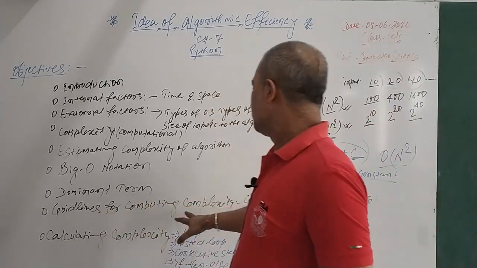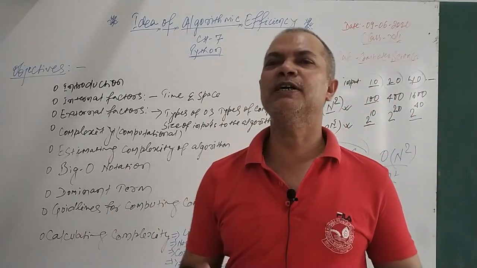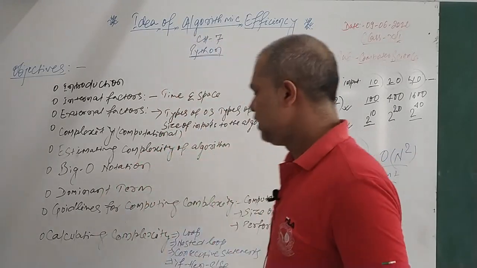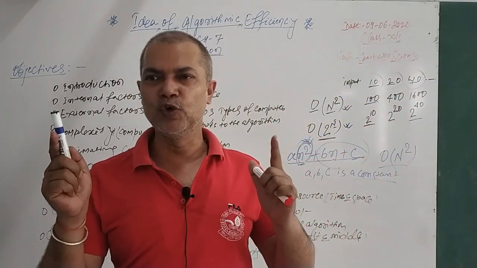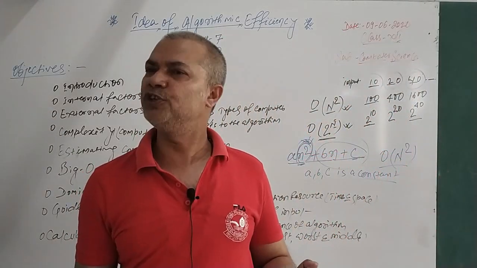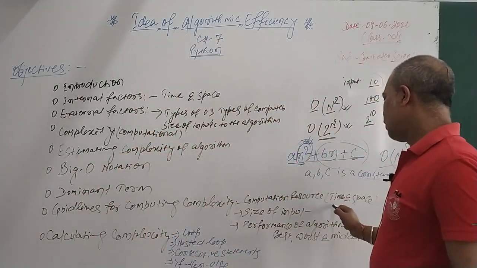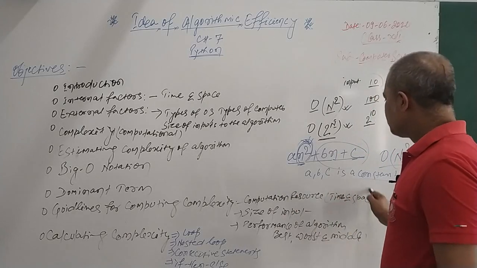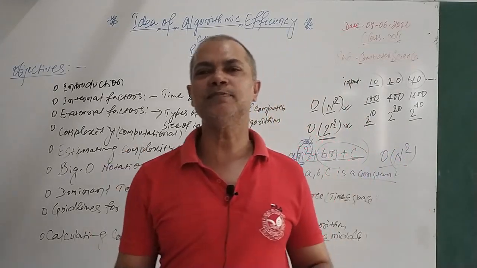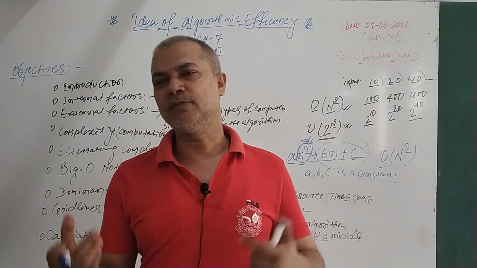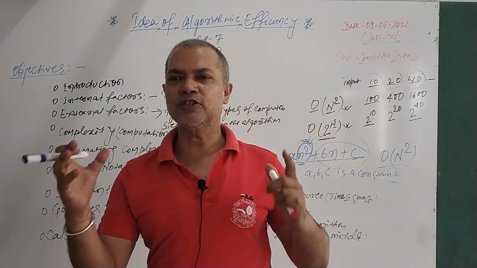Now, guidelines for computing complexities. There are certain guidelines that help us know the complexity of an algorithm. One is, you always have factors that you want to measure. So find out the factors that you want to evaluate. And two major factors, as you all know, are time and space, which you have to measure. This is the first guideline: always have the points on the basis of which you want to check the complexity of the algorithm, and here it is time and space. Second is the size of input. Size of input is also a factor.